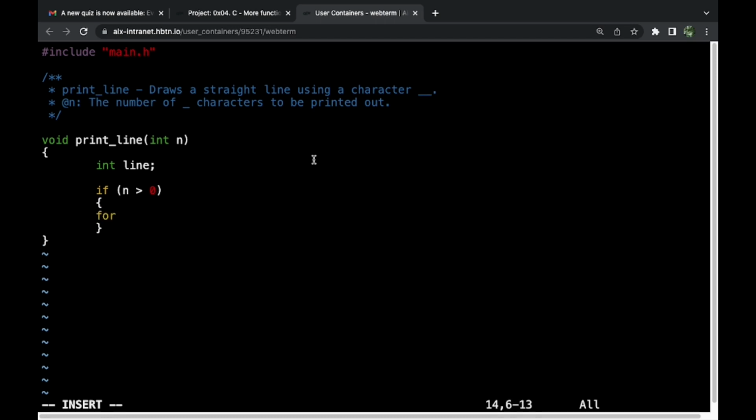We set a for method that's going to check if line is equal to 0 at the start. If it's equal to 0, okay, it is assigned a 0 at the start, and the line is less or equal to n, which is our number, then increment line.